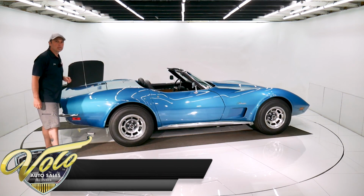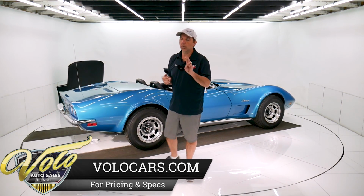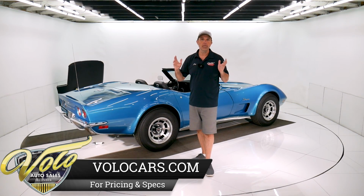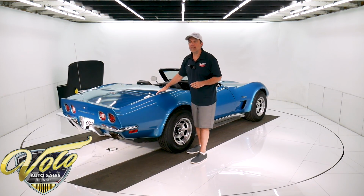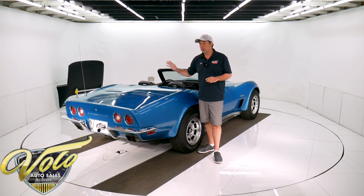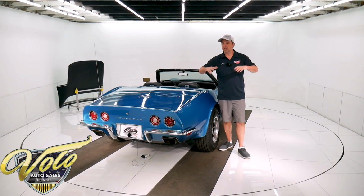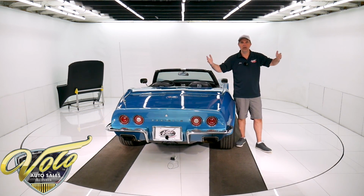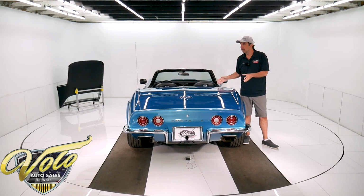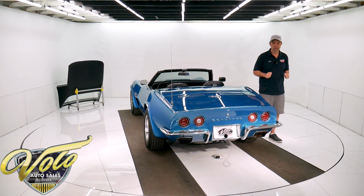The gentleman I just bought it from, he is an NCRS member. He's done 2 complete body off frame restorations on Corvettes. He's owned this car for 22 years. He promised his wife he would not do a nut and bolt frame off restoration. He always gets carried away and he makes this show car they can't enjoy. She says, I want a Corvette I can drive with you. So he promised her that's what he would do.